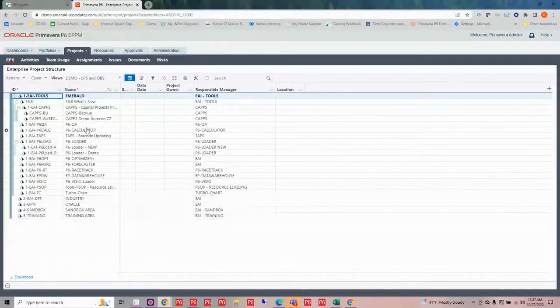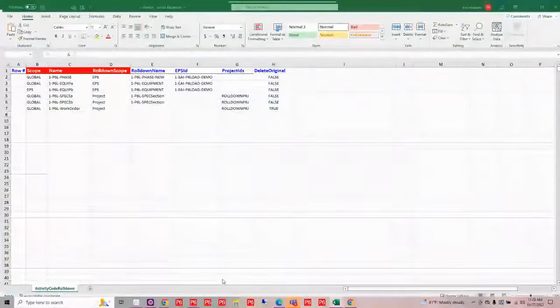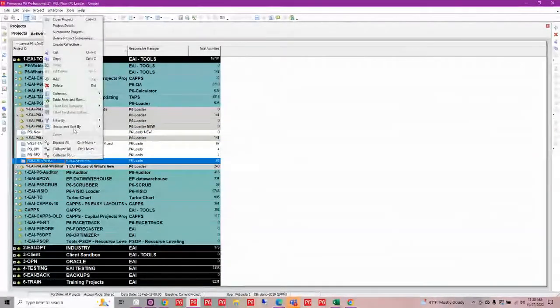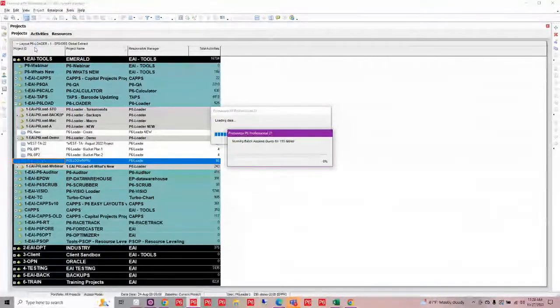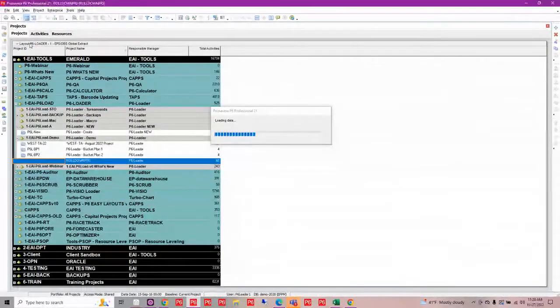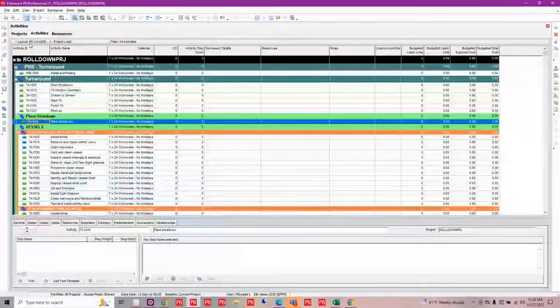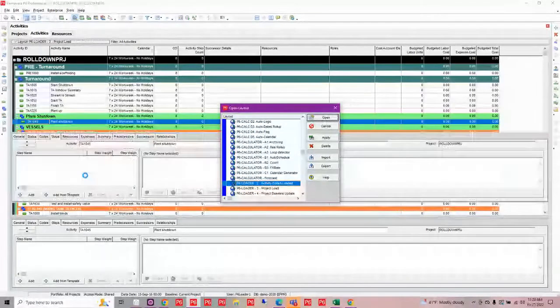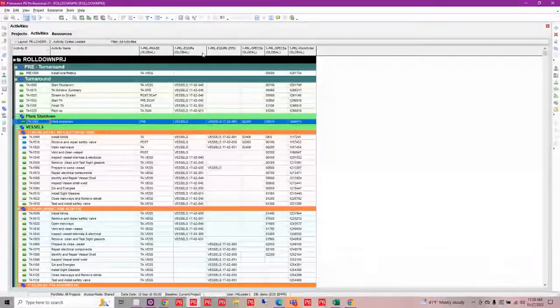Now, another thing, I talked a little bit about cleanup and those usage sheets that we could pull out. Well, in the case of this, I'm using a utility. I'm using that activity code roll down utility. So in my database here, let me open up my project that I want. I have a couple of activity codes that are kind of all over the place. I have some duplicates. I've got some that are at the wrong level.